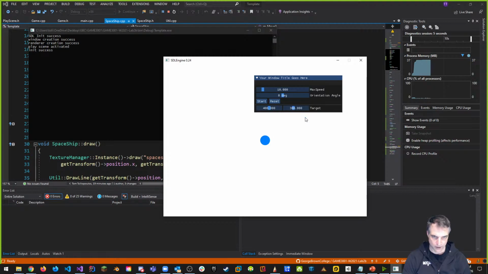If I start, I get this weird thing where it goes up straight. And let's reset. And then it kind of goes up straight again, and again. It keeps on accelerating, and right now the velocity keeps on adding and adding and adding. So we need to do some changes.